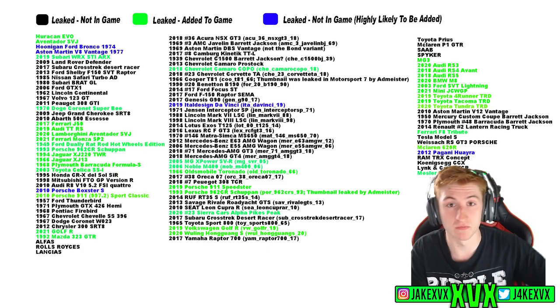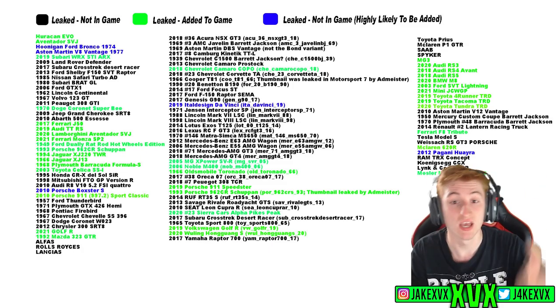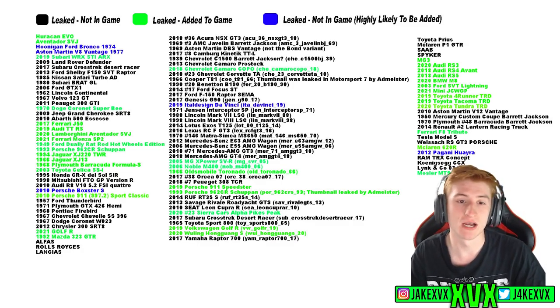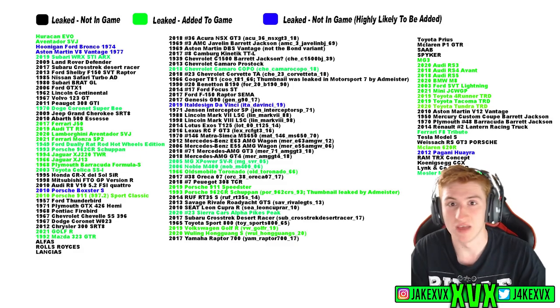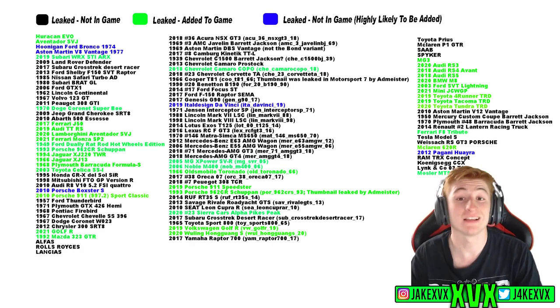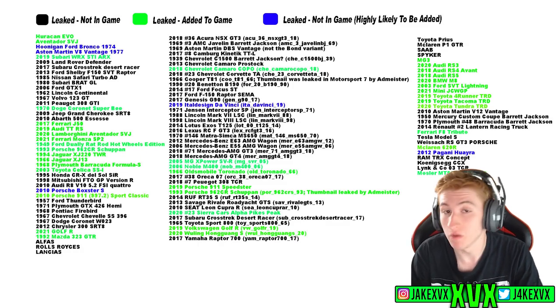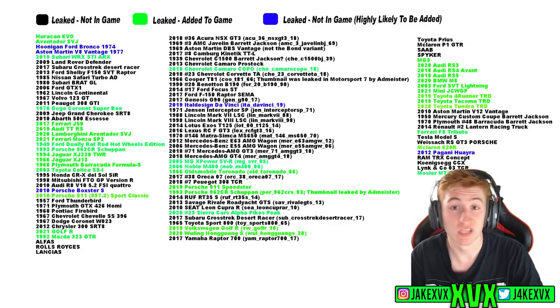Loads of different cars from all the different types of leaks are getting added, which makes every leak credible so far. Now, I need to remind you that we may never receive any of these again. There's certainly a possibility of that, but the evidence is certainly adding up, which is very good to see. I'd like to know in the comment section below what cars that are black on this list you really want to see into the game, and do you think we'll get them?